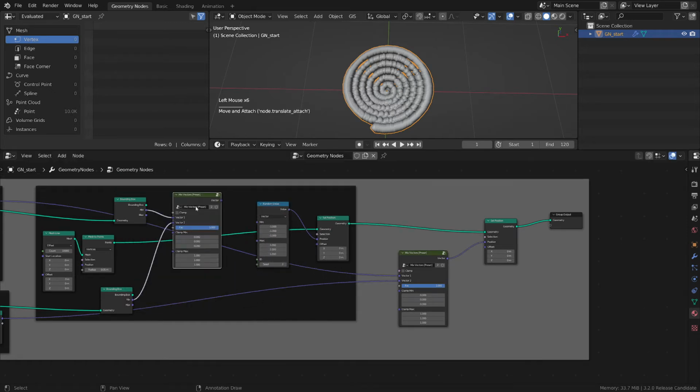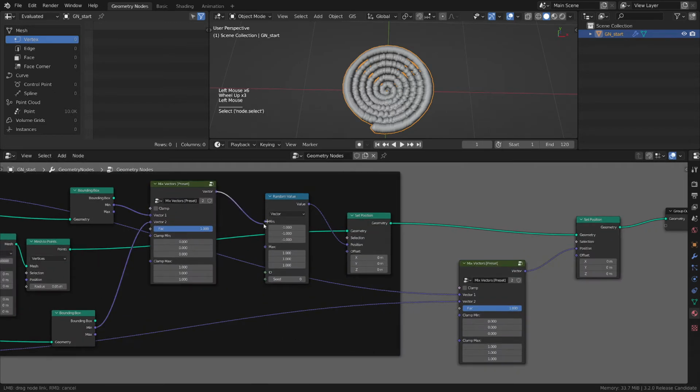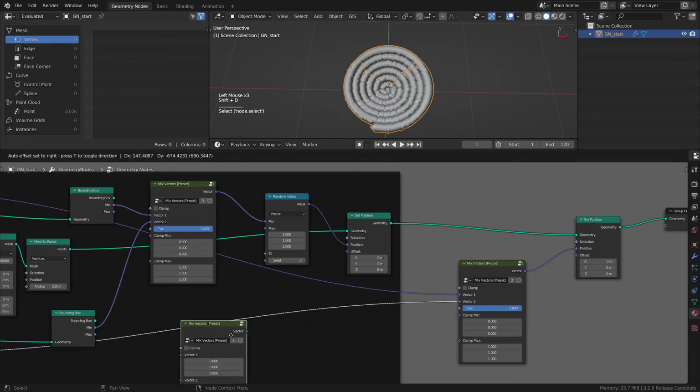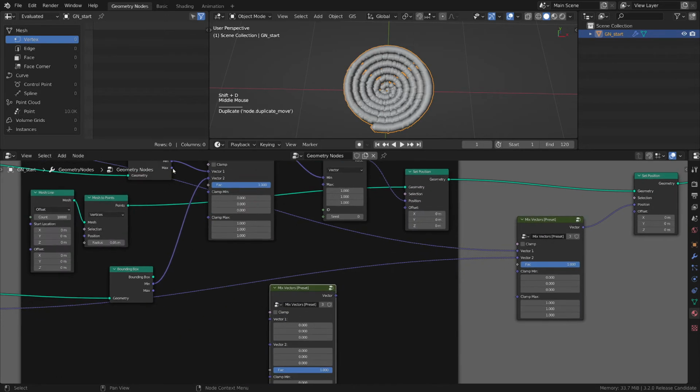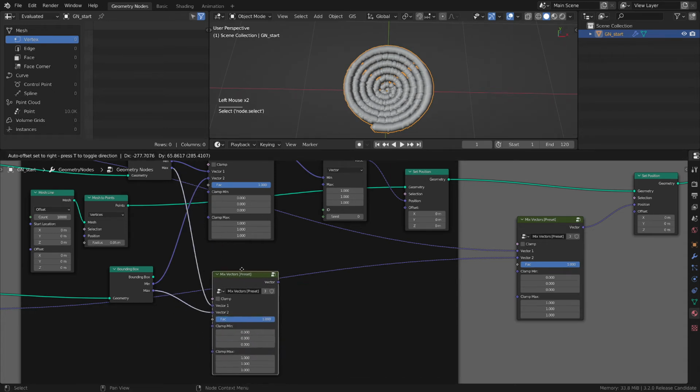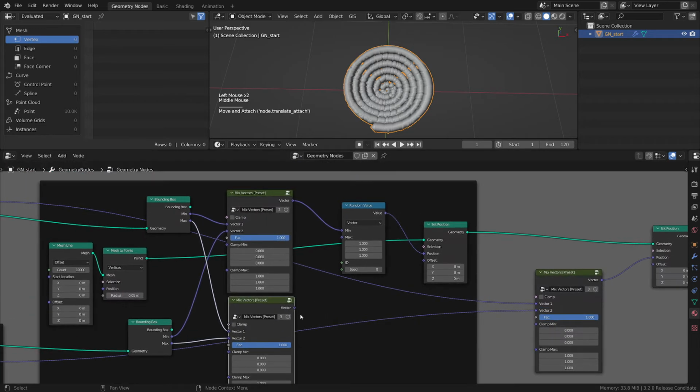And now we can use this one here for the minimum. And then we can simply duplicate this node and take the maximum from this bounding box and the maximum from this bounding box, not the clump, the vector. And now we can plug it here.